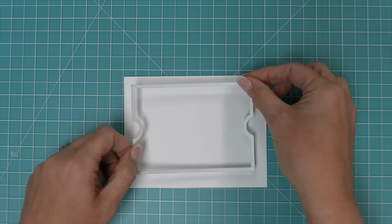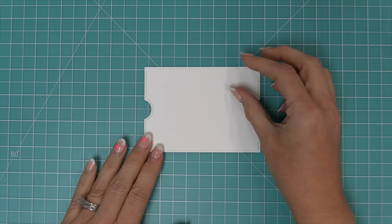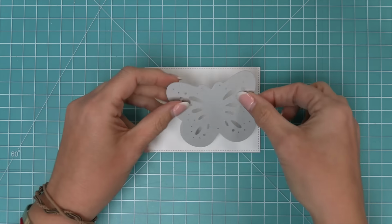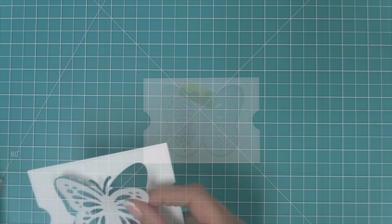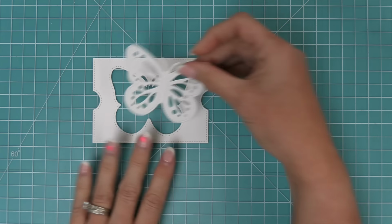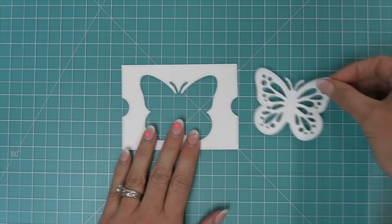First, we're going to take a look at the butterfly window add-on, and we're going to start off by die cutting the main base piece from the Ta-da diorama. Then we can take that gorgeous butterfly and center that into the main base piece. We'll hold it in place with some low tack tape and run it through the die cut machine, and this is going to give us not only a butterfly shaped window, but also a gorgeous butterfly that can be used on its own, or you can also add it in to your Ta-da diorama, which Shari is going to show us at the end of this video.